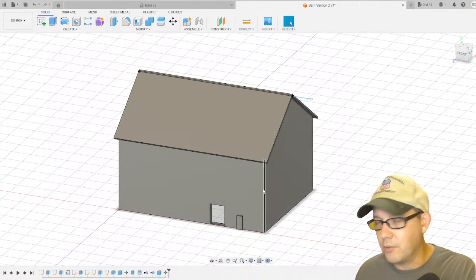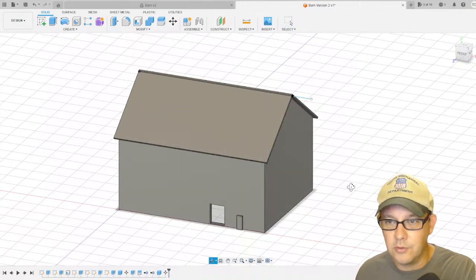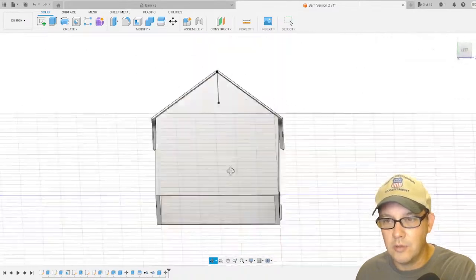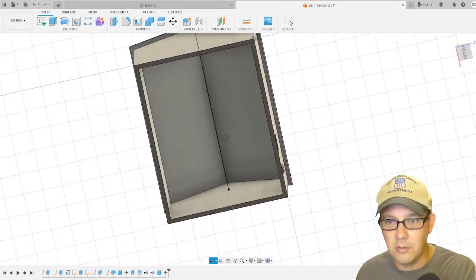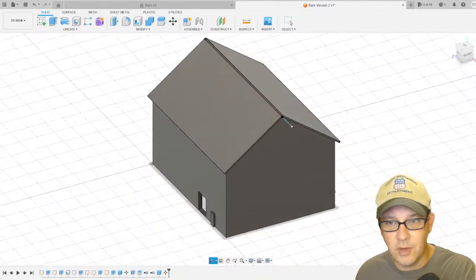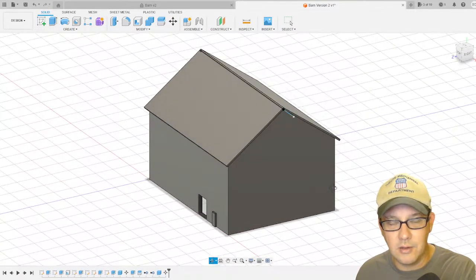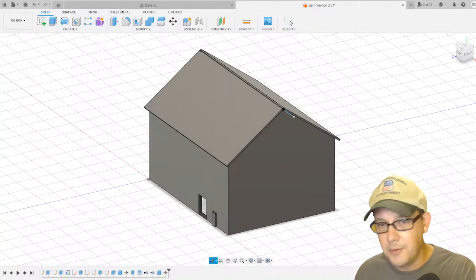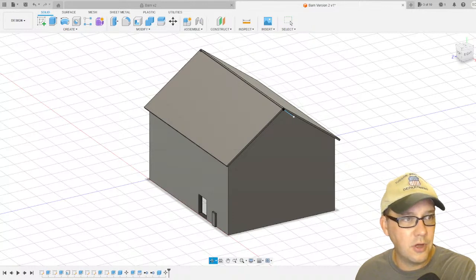So that was a quick, very quick tutorial. Well, not that quick, but quick enough to show you how we can make a really quick hollowed out barn structure and then send this to the printer, and we're going to see what happens. So next we're going to make a file here, and we'll actually send this to the printer, and we'll see what we get.